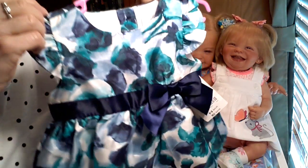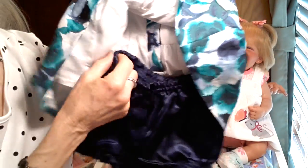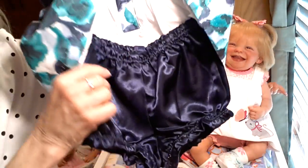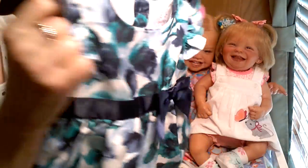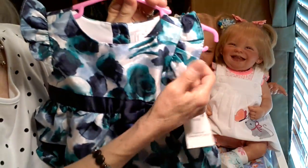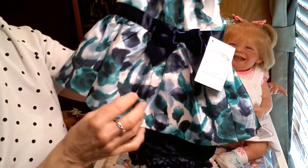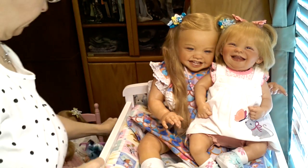And then this one is like a romper, and it's a two-piece. It just happens to still be hooked on to the dress part. But I guess it's not really a romper. Since it's not attached, it's bloomers with a little top over it. And I thought she would look really pretty in this color. And there's the back. It's got these really pretty butterfly sleeves. She looks really good in this style. I might just put her into that one. I'll put this aside right here.